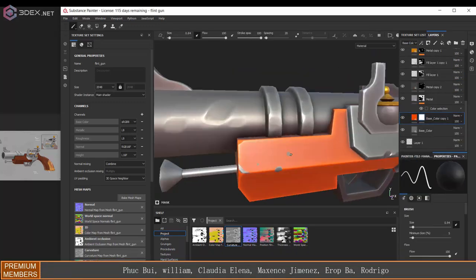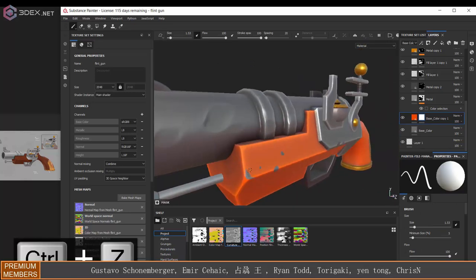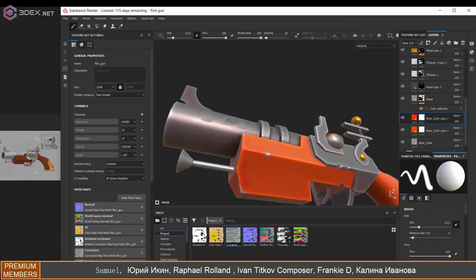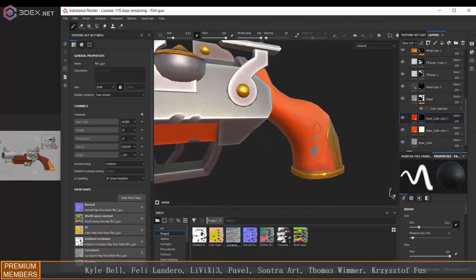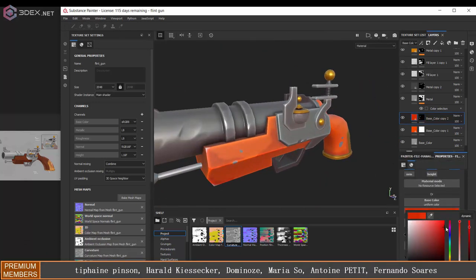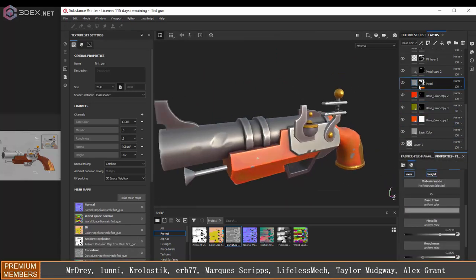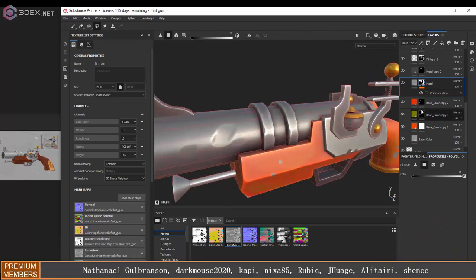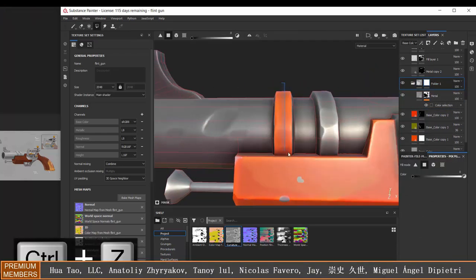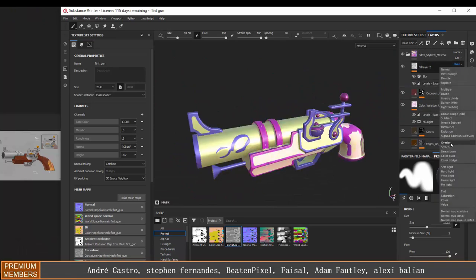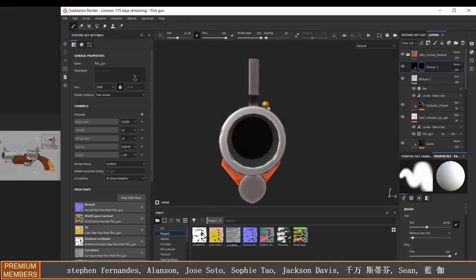And I did paint a few things by hand. So Substance Painter is good for procedural painting, and that's usually what most people use it for. But painting stuff by hand is perfectly fine as well. Obviously, it's not so great if you have to make changes to the model, but for the most part, it works really well. But anyway, here is the final render in Marmoset Toolbag.